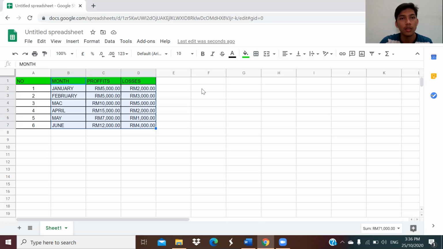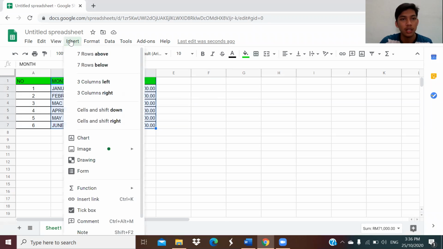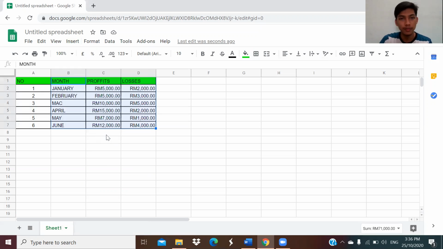Then you can go to menu, click insert, and click chart. Or you can just go to this shortcut and click this icon, insert chart. Okay, click chart.